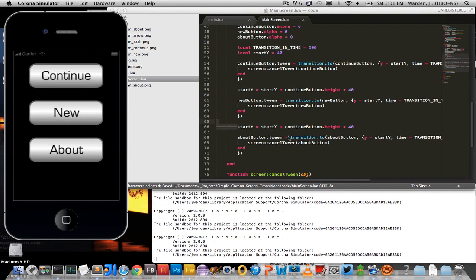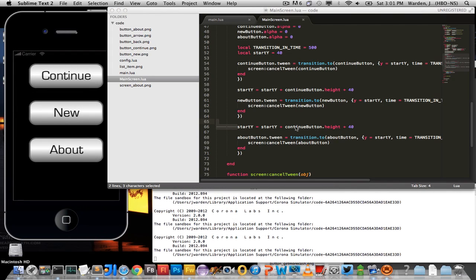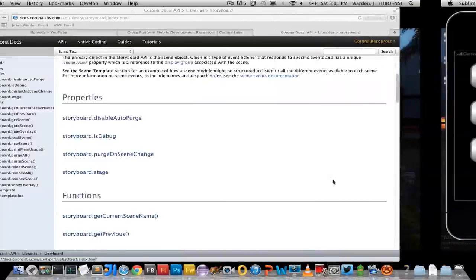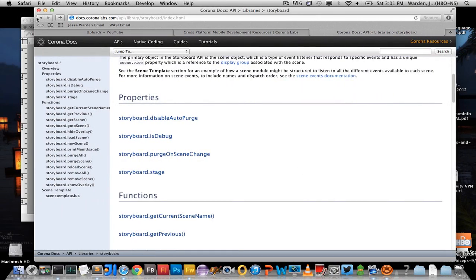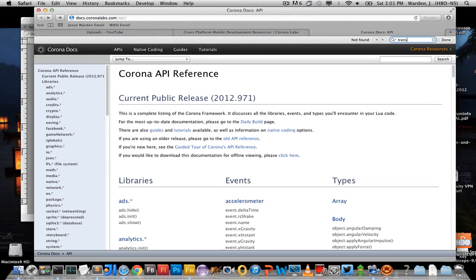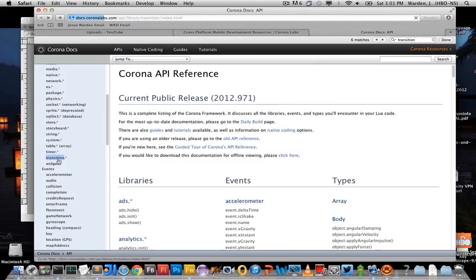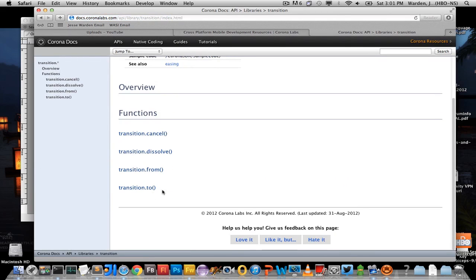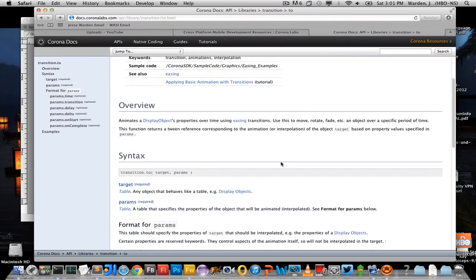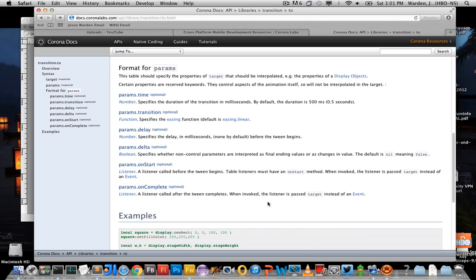Cool. Okay. Couple problems. First thing you'll notice is they all go at the same time. That's a little ghetto fab. Let's slow them down a little bit. So there's a delay property, and if you don't know what I'm talking about, you can go back to the docs and look at transitions. Right there, they got a delay property right down here. Go to 2. It's actually a parameter, excuse me.